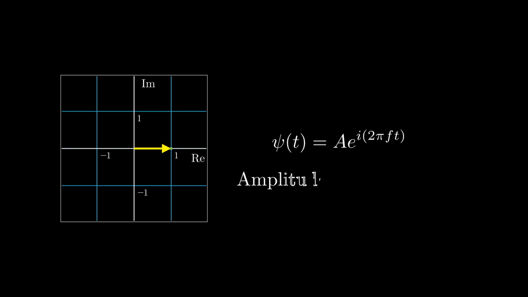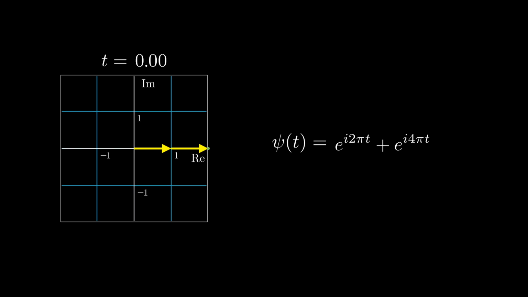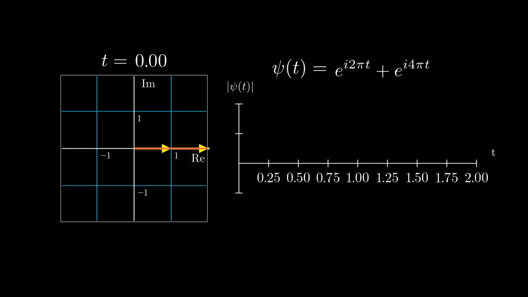Again, the amplitude of the tone is the distance of this number from the origin, which is denoted by the modulus of this complex number we just called psi. And in the case of a pure tone, it's this radius a. Now let's see what happens when we add two tones. We'll have a tone with a frequency of 1 and another with a frequency of 2, both having an amplitude of 1. We can add the complex numbers, real plus real and imaginary plus imaginary, and plot the modulus of this new sum psi with time.